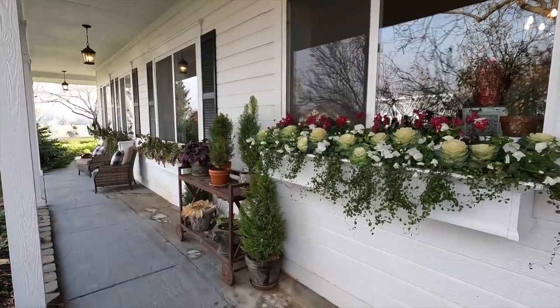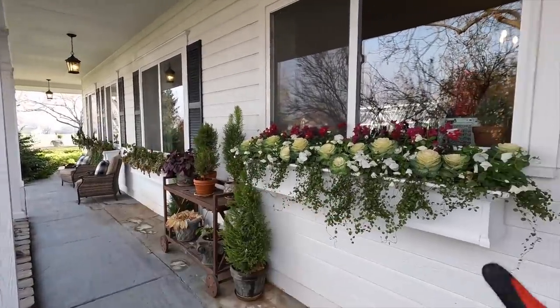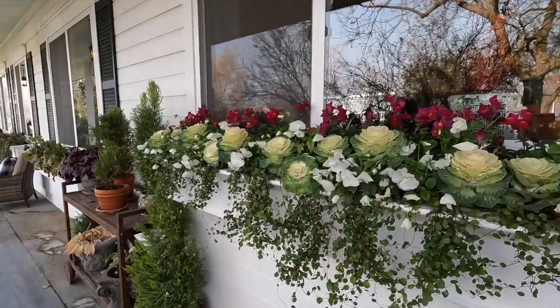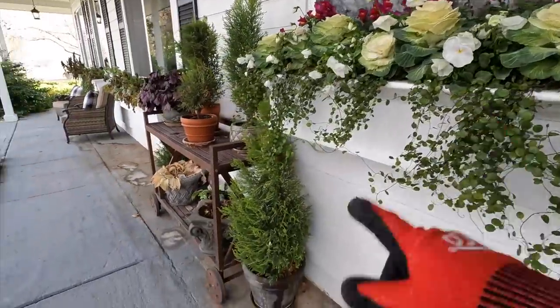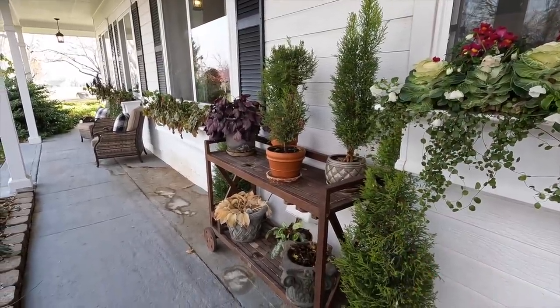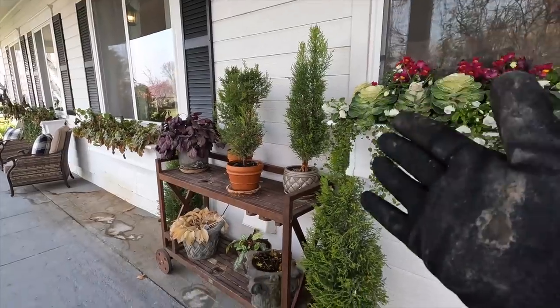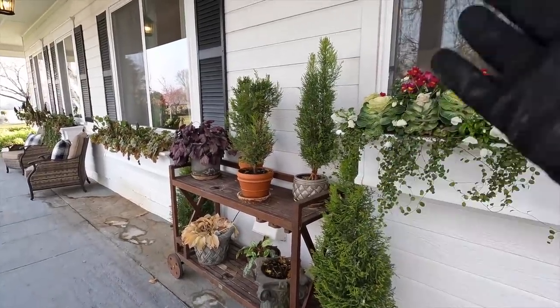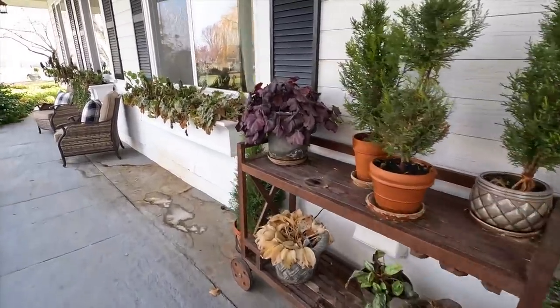Basically, what I want to address today are all of the window boxes around the house and the pots right around the corner here. So the kitchen window box still looks really good. Really have enjoyed that a lot. We need to move the lemon cypress in at some point. Not quite yet, probably. The 10-day looks pretty favorable. So they're happier outside than they are inside, so I'm just going to wait until the last minute. I do want to clean these containers out though.